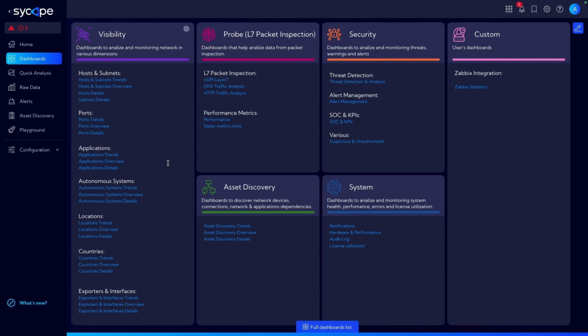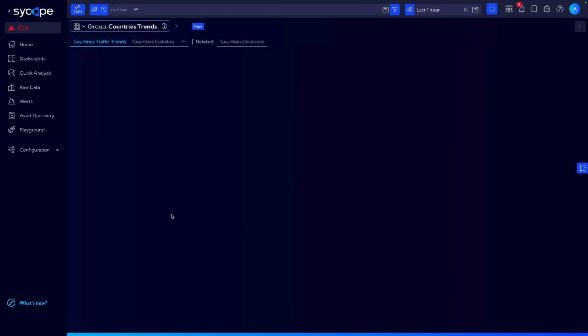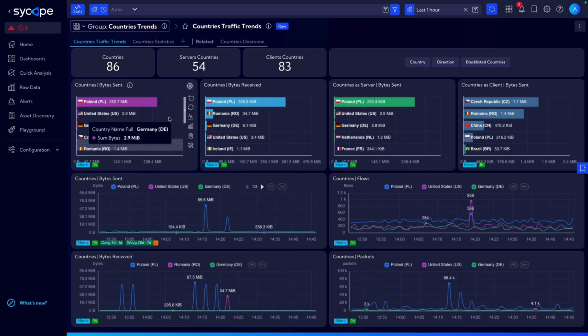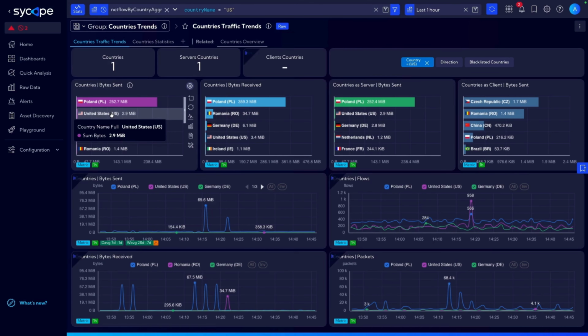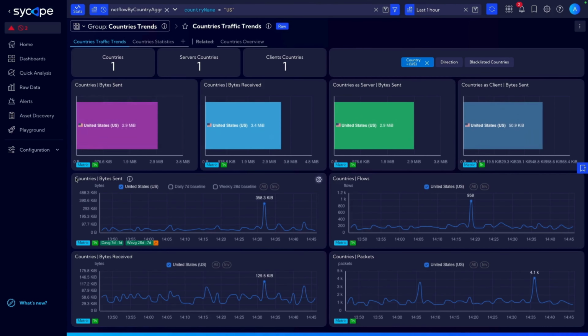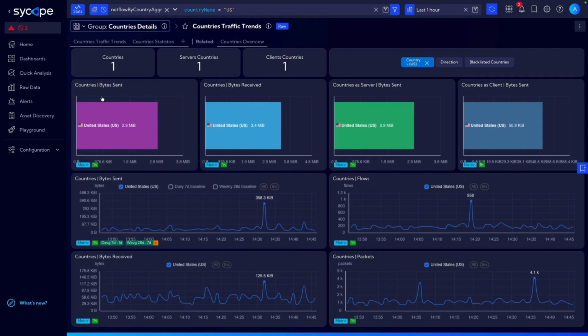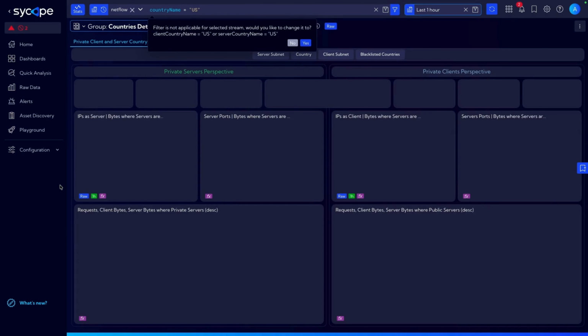And what about navigating between dashboards with different data structures? For instance, you filter by a country name on the country trends dashboard. But then you switch to a details dashboard that uses a different data stream without that exact country name field. Sycope handles this seamlessly.